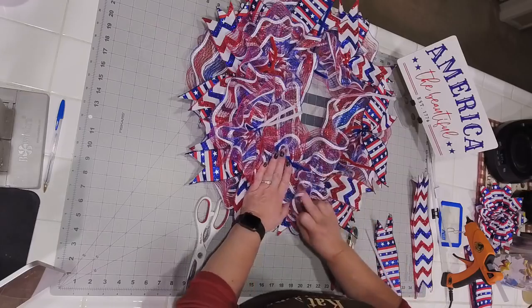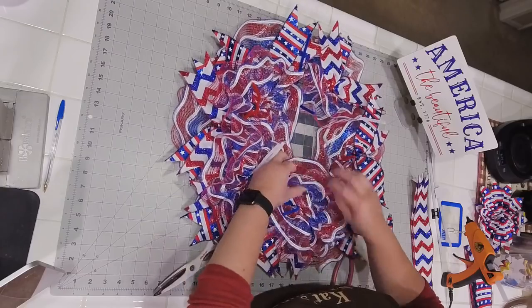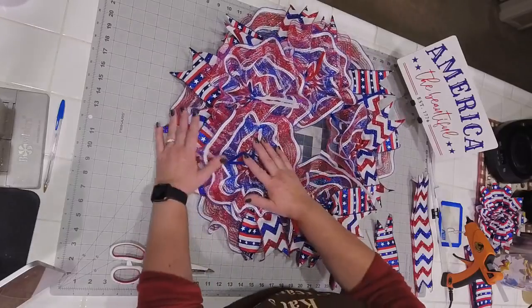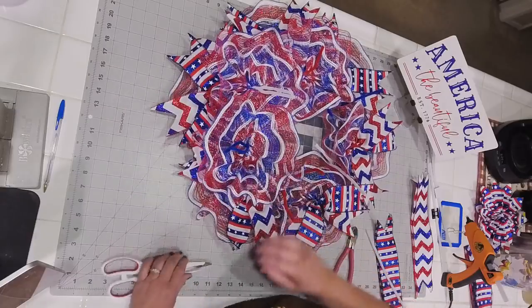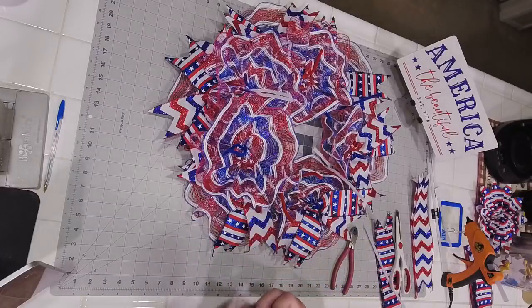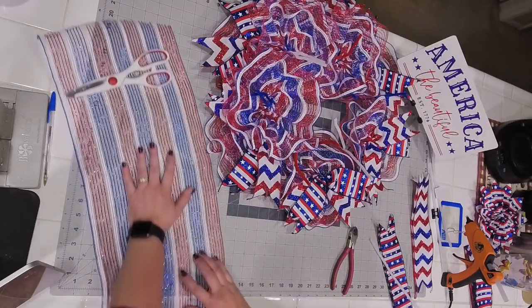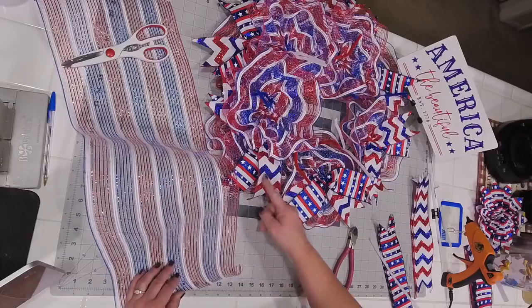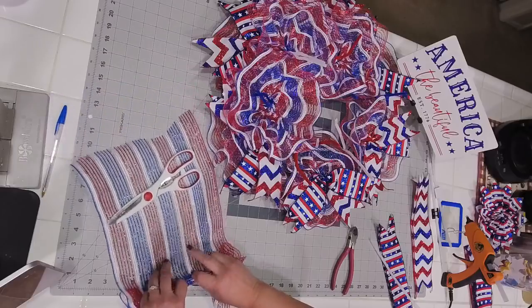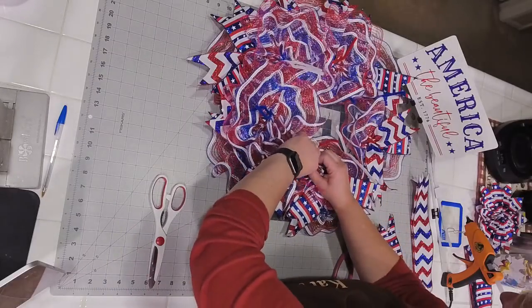And there's that one, and then we're going to grab our edge and our edge. We're going to overlap those so we can have a flat circle, just like that. Isn't that nice? We laid in all that gorgeous ribbon to cover it all up. There is a reason, though. At first, when I was doing this, I was like, I'm not liking that. That's such pretty ribbon, and we're only seeing the tips of the tails. What the heck? Right in.